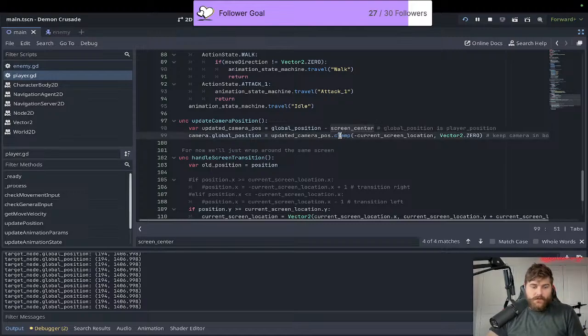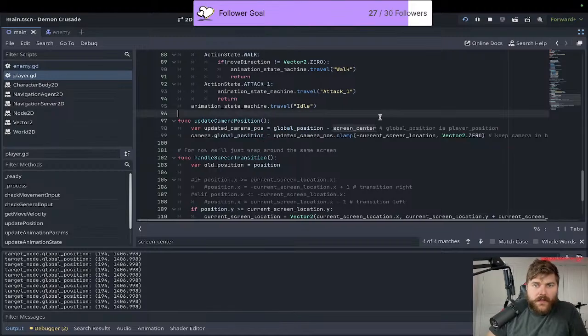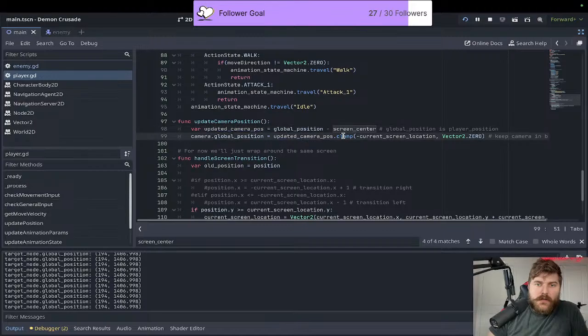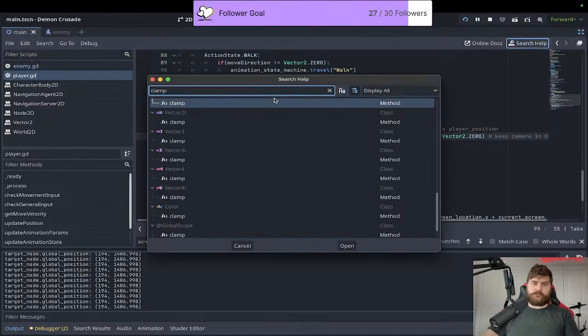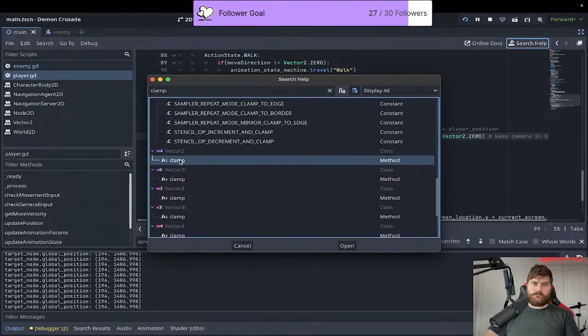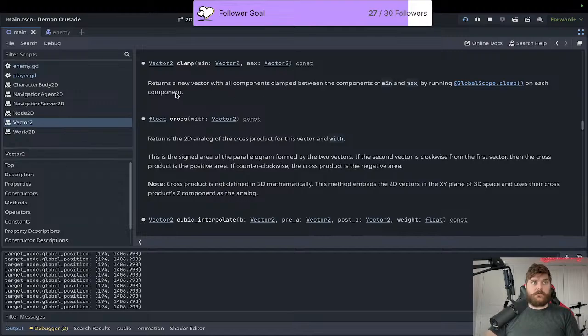Let's see what this clamp actually does. Oh, it doesn't say. Can't go to it. That's weird. Trying to get to the docs for this. Search help. There it is. Returns a new vector with all components clamped between the components of min and max.